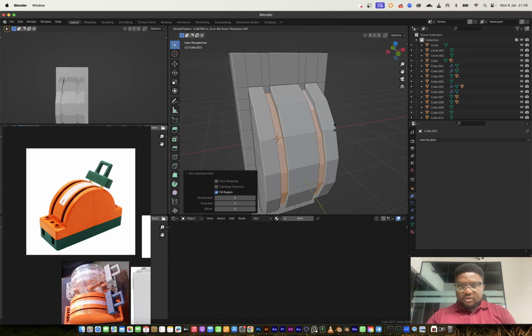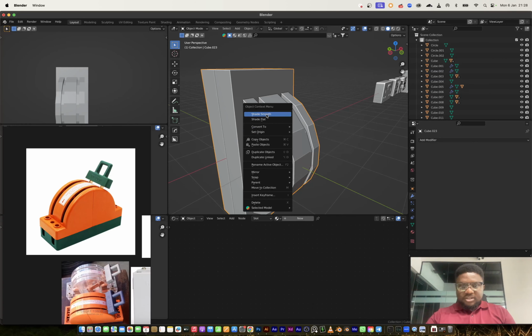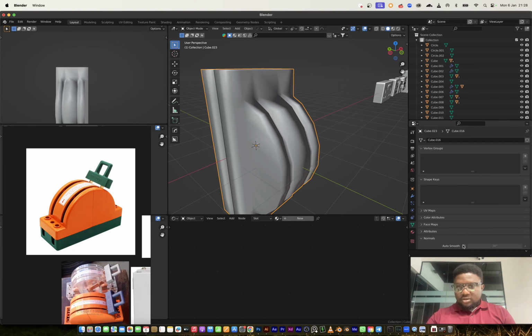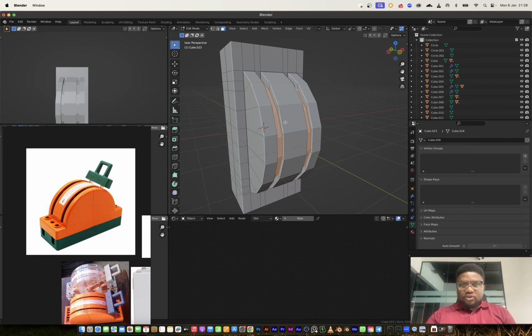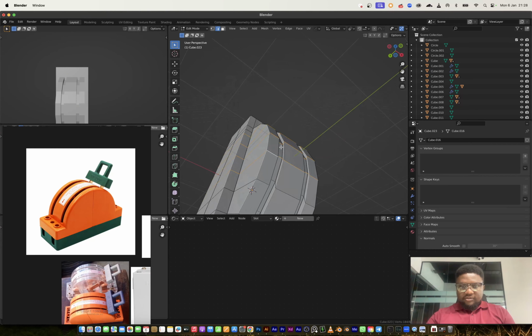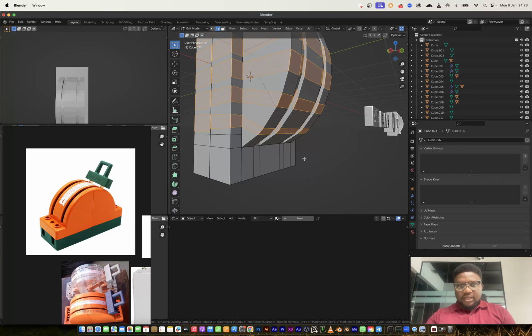and extrude along the mouse, just like so. I want to add a subdivision to this, but it's going to mess this up so badly. So let me see if I can shade smooth and it still works fine. It doesn't. What I can do to add more resolution to this part is maybe select this, all of this. This part needs more resolution. I can just bevel those.